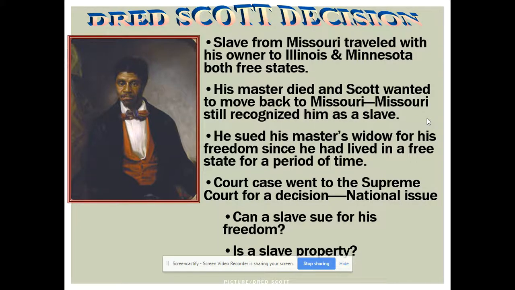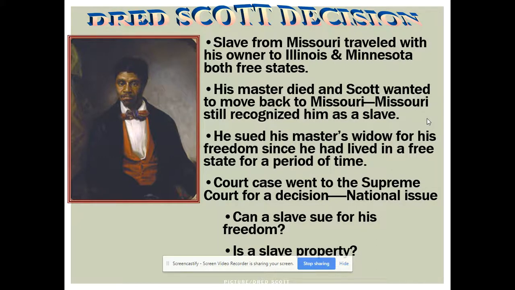Dred Scott was a literate African American man in the United States. His slave owner had moved from Missouri to Illinois and later Minnesota. Well, Illinois and Minnesota were free states. And in some ways, he was treated more as a servant. He had a fairly decent relationship with the man, not as much his wife. So anyway, he was really considered a free man in Illinois and Minnesota. He worked for his former master, and then his master died, and he moved to Missouri with his family. He was married with kids.